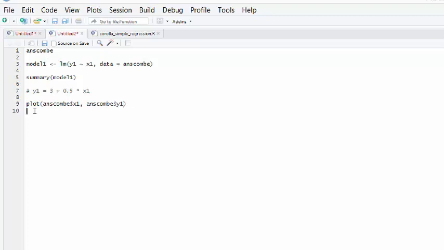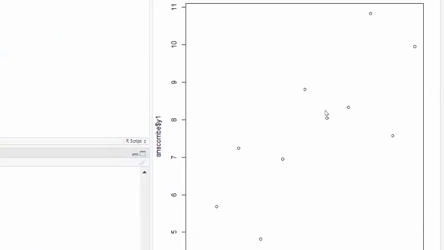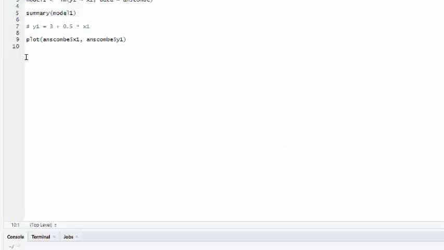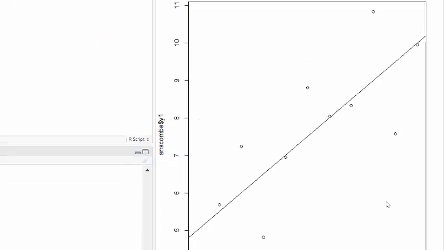And that is my picture right here, okay? x horizontally, y vertically. I'm going to also plot the linear regression which I obtained in my model. Remember how to put the line for your model on the plot? abline, right? I'm going to say abline, plot me model1. And if I run this command, there it is, okay?